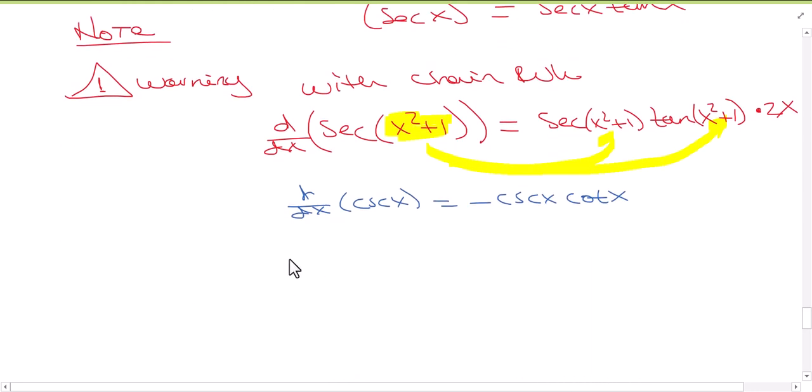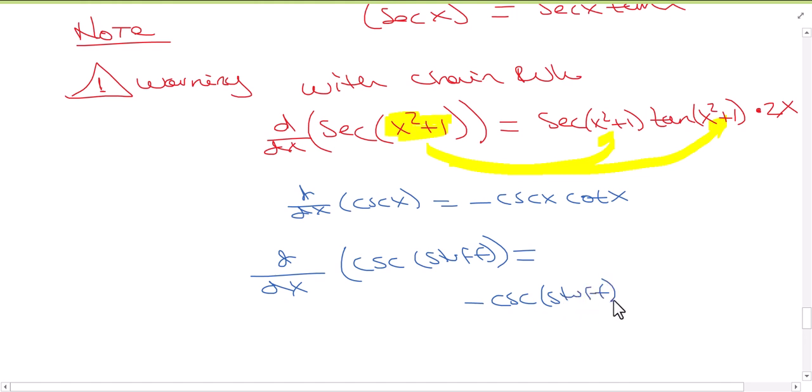But if you have a chain rule in there, I'm going to go very technical here again. If I have the cosecant of stuff, then the derivative of cosecant of stuff is negative cosecant of stuff left alone, cotangent of stuff left alone, and then times the derivative of the stuff, stuff prime. So just be mindful of that if the argument inside a trig function is not just x, especially with cosecant and cotangent, that you don't just put x in there, that you put whatever the argument was. So like here, secant of x squared plus 1: the derivative of secant is secant of x squared plus 1 tangent of x squared plus 1, and then chain rule tells you times the derivative of the inside.